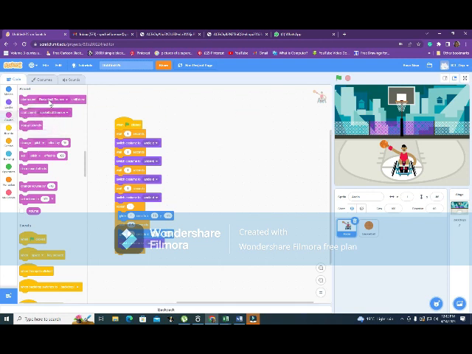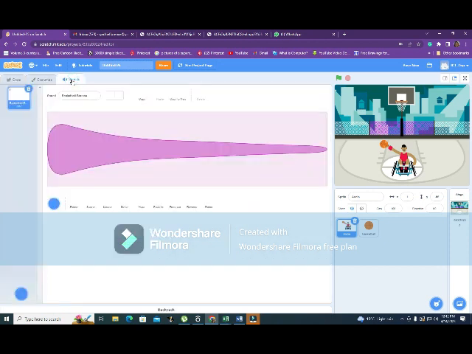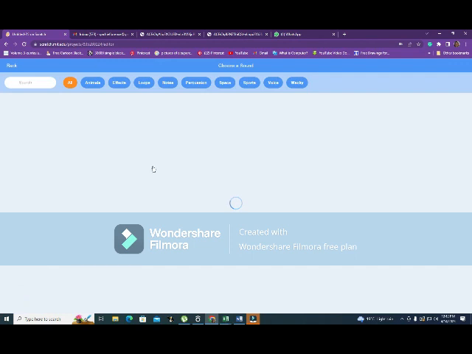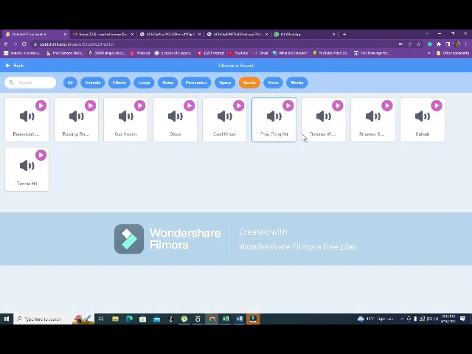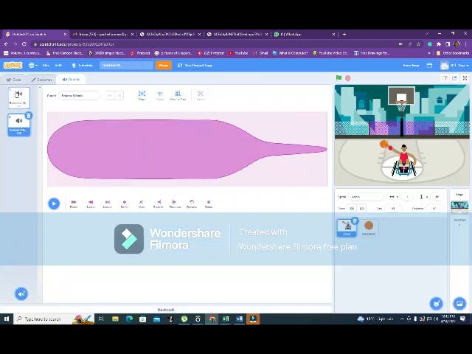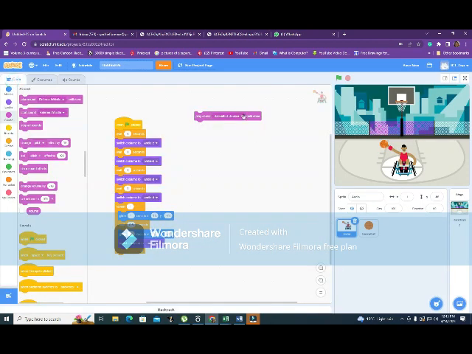Once I pick this pink block, I'll click on the sounds tab up here so that I can add, choose a sound here. You can see down here you have this tool which allows you to choose a sound. So I'll go to sports, then I'll say referee whistle. Then I'll click back here and select the referee whistle.